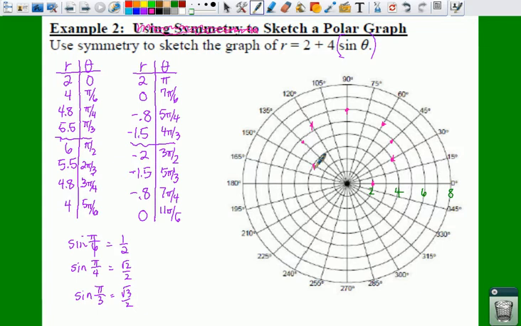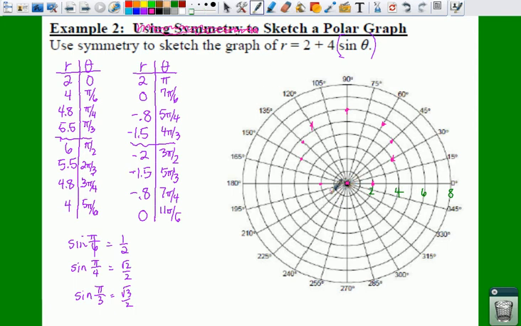At this point, I cannot even see what I'm doing. That's 1, 2, 3, 4. Here's 4. And then, in the direction of pi, you go 2. So 1, 2. Then we have 0 at 7 pi over 6. So that means we're going back to the origin because we can't go anywhere.